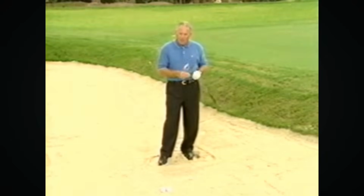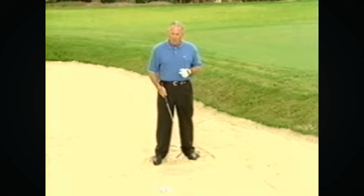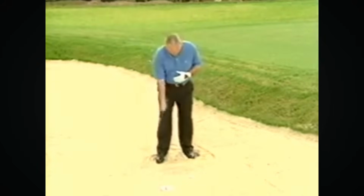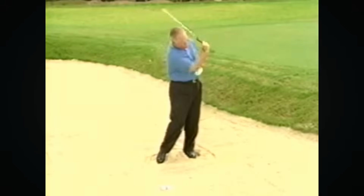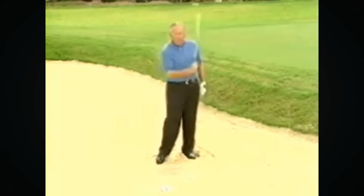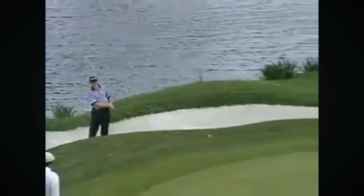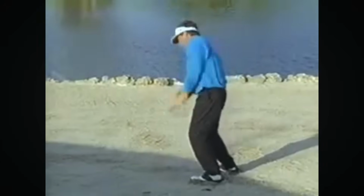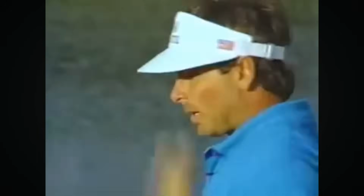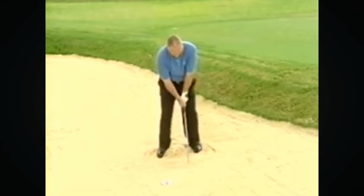Last two things I'm going to tell you is I'd like to see you stand a little further away on this shot than you would on your basic pitch shot. The reason being is I want you to have some room to swing, for me because I'm right-handed, that right hand, that right arm, that club face out at the target. And lastly, I want you to visualize Ernie Els or Freddie Couples' motion. I want a nice, long, lazy swing. No fast, choppy motions.